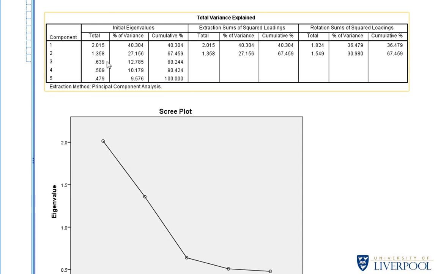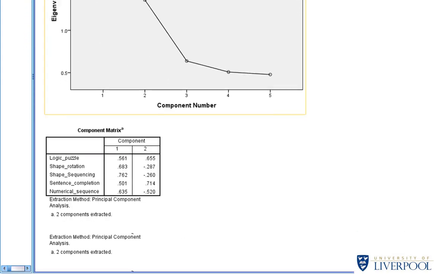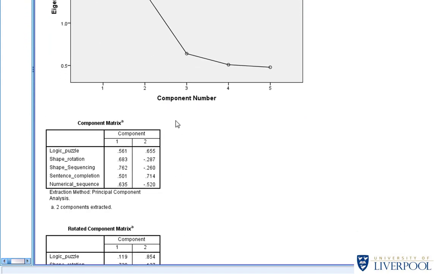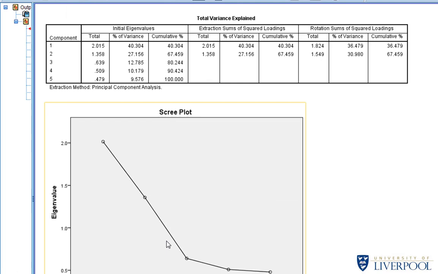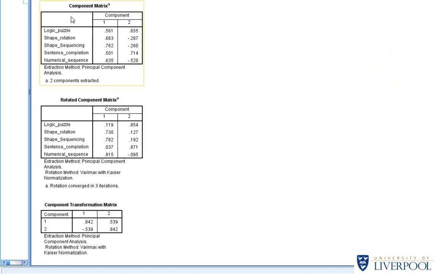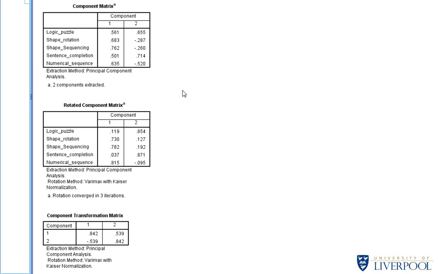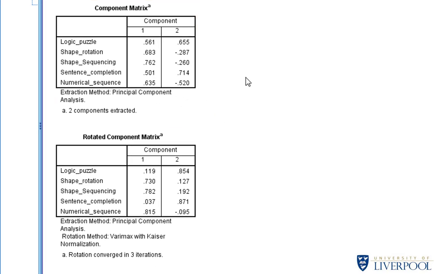If this produced a 3-factor solution, then this would produce another component here as well. But because this has shown us 2 components, this also gives us 2 components. So, as I say, these are just the component loadings, and you can have a positive or a negative loading. Obviously, a positive loading means that high scores load very highly on that component. If it was negative, it would mean high scores load very low on that component.